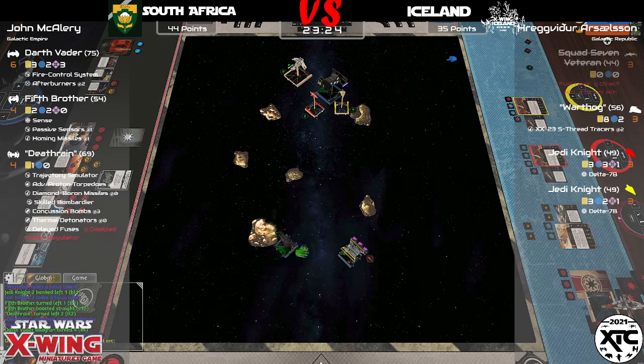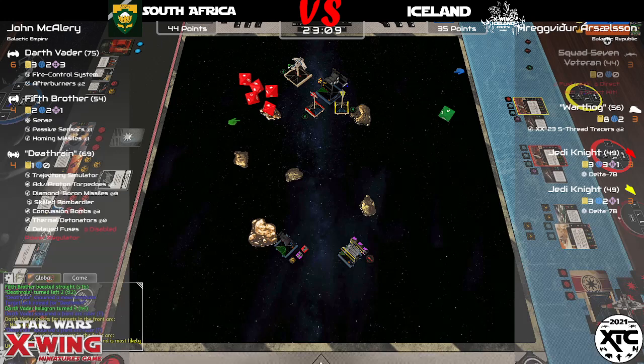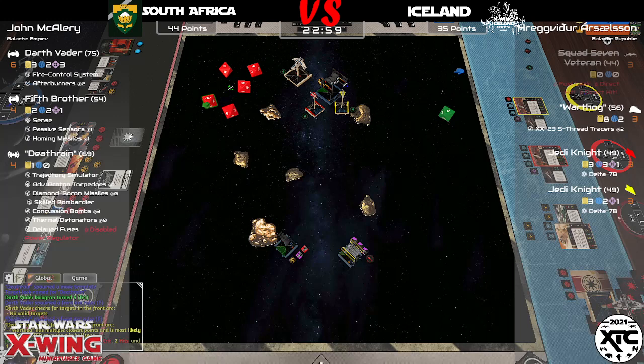No shots from either of the guys down below. Sorry, Fifth Brother recovered some shields there. Got some force. Right. So, wow. This is a 5-die shot. Advanced proton torpedoes on the gunship from Death Rain.